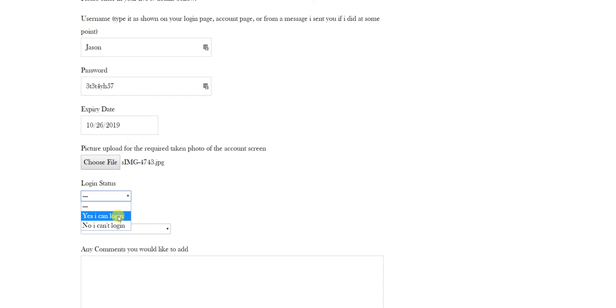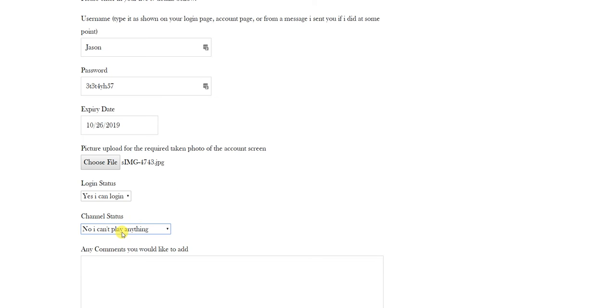This doesn't mean that every single channel works for you or all categories and all that sort of stuff. This is simply, are you stuck on the login screen, or can you get in to where the categories are at least shown? So for me, yes, I can log in. Channel status: yes, I can play some channels, or no, I can't play anything. If I say no, I can't play anything, but you can log in, that most likely means your account is expired. But you would know that by the date up here.